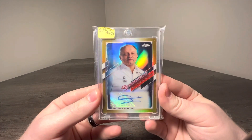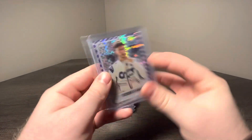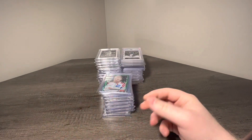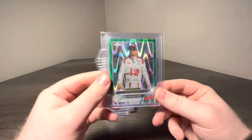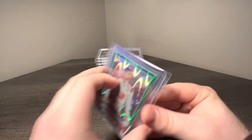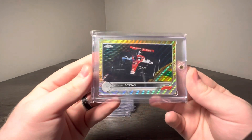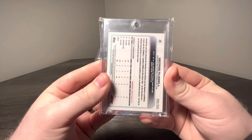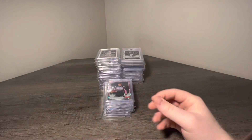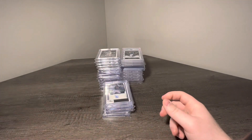Next stack. Got Jake Berger, numbered to 60. Got Vidal Brujan nasty patch, numbered to 35. Got Jose Altuve Panini 3 and 2 bat, numbered to 35, 12 of 35. Then some F1. He had a Frederic Vasseur gold auto, 41 of 50 — who is now the Ferrari team principal. Got a Pierre Gasly purple, 173 of 199. Alex Albon purple green. Got a K-Mag green wave, 30 of 99. Got a Kimi Raikkonen green wave, 33 of 99. Got a Seb pink wave, 69 of 75. Got a Bottas gold wave, 16 of 50. Got George Russell purple, 95 of 399. And Esteban Ocon pink wave portrait team color match, 64 of 75.